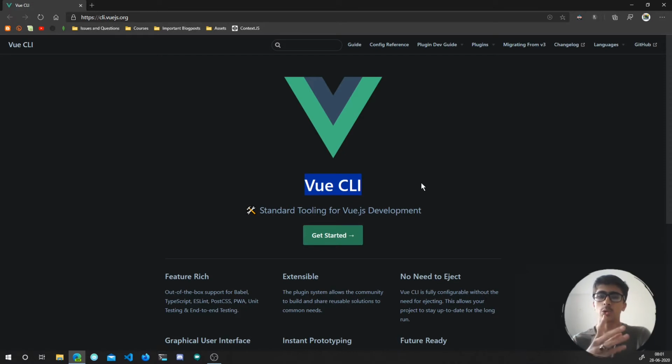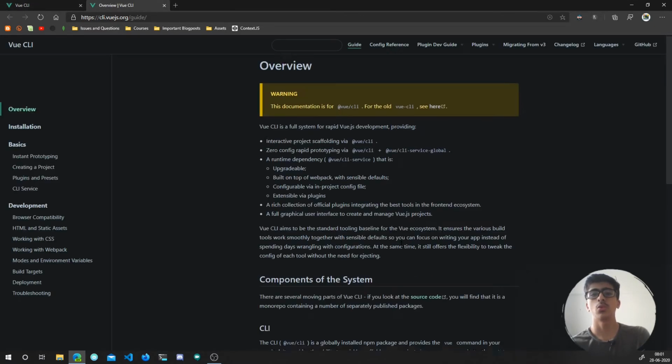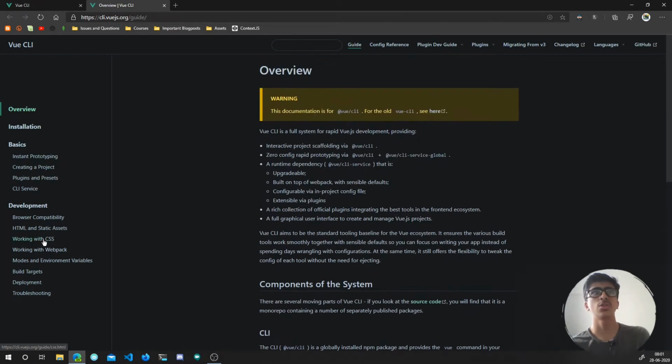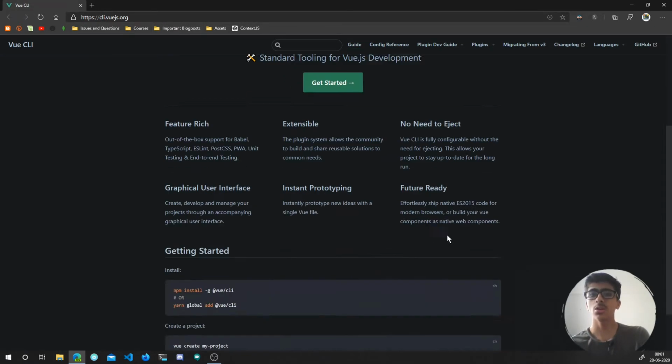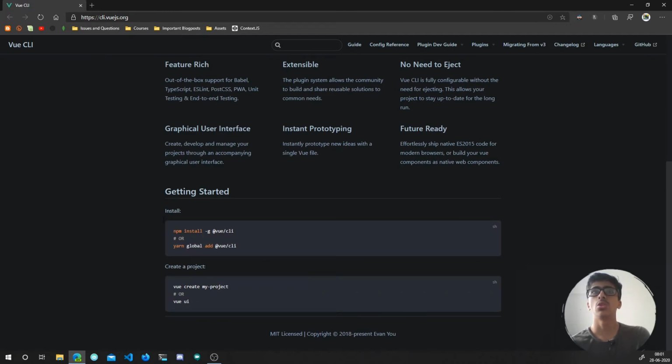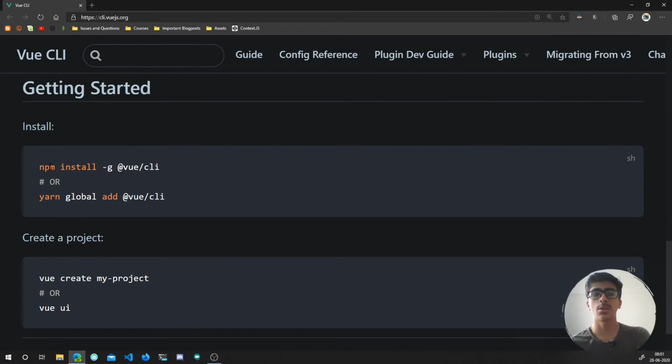It's basically the Vue command line interface. With that you can just go to getting started. I've opened it up in a new tab, so you can take a look at the guides and the docs here, but we are going to start very simply. You can install it by using these commands: npm install -g @vue/cli or yarn global add @vue/cli.